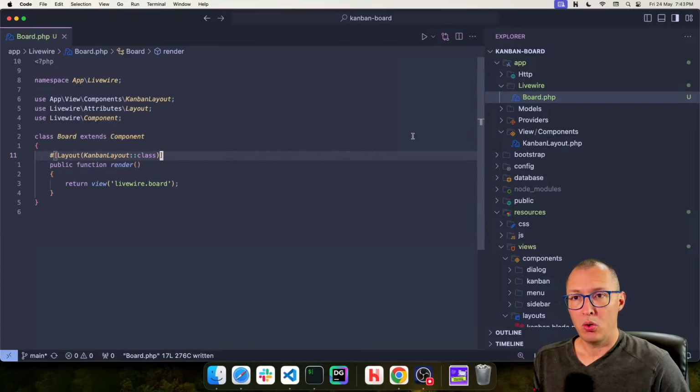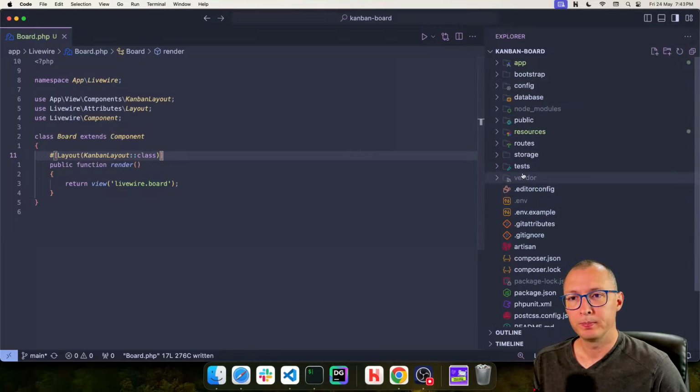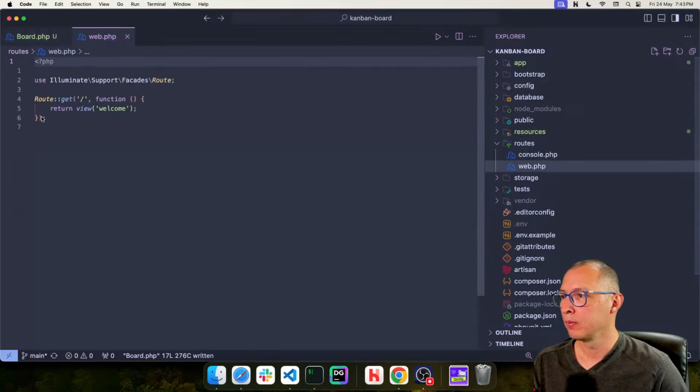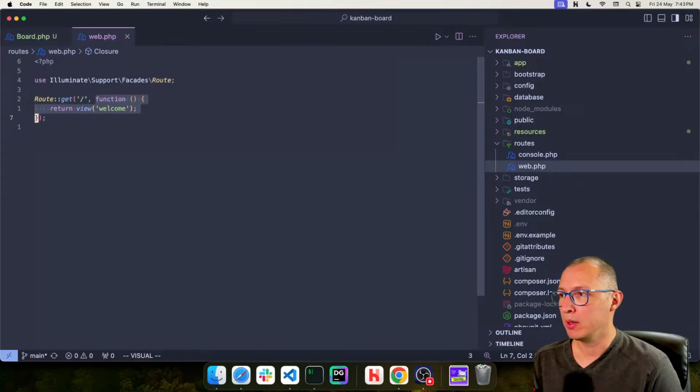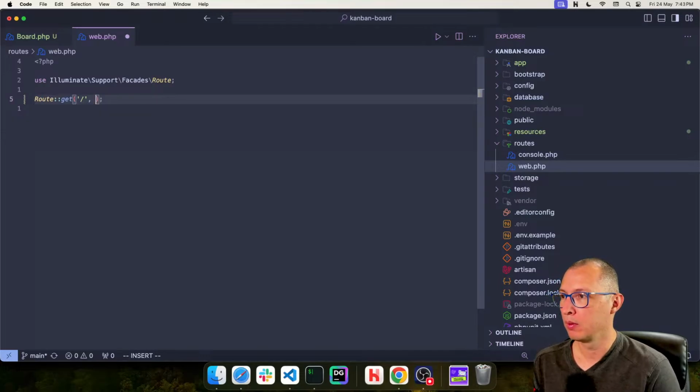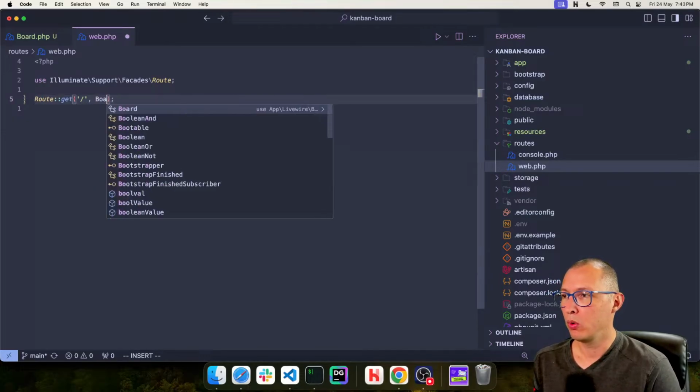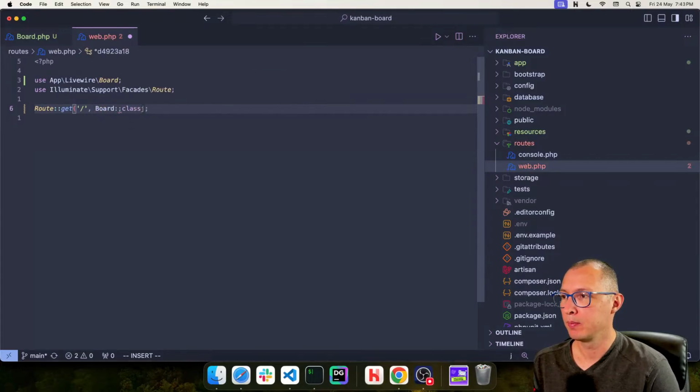Then let's go over to our route file and replace this with our Livewire component, the Board class.